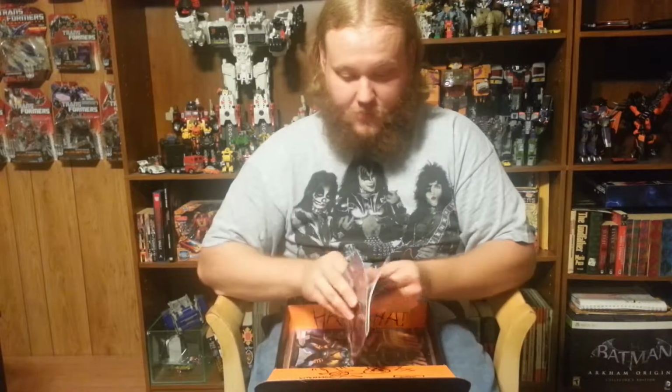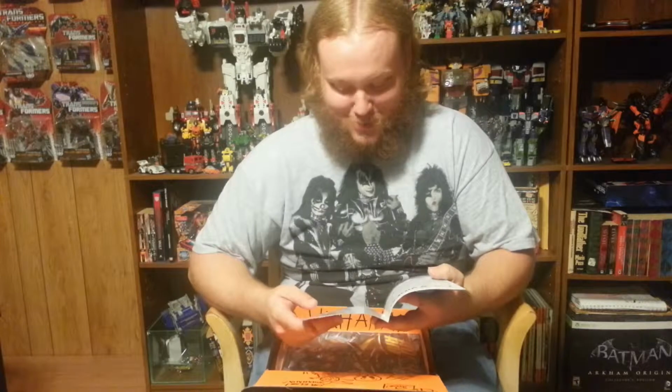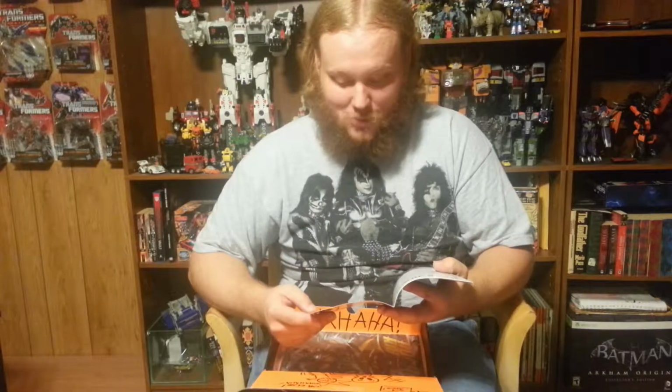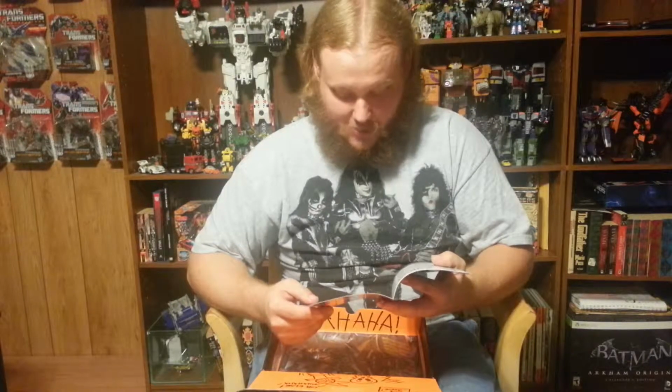Here we go. Yeah, that's it. Now, this is Loot Crate, not mine. Top 5 video game villains. Dr. Robotnik from Sonic the Hedgehog. Albert Wesker from Resident Evil. Ganon from The Legend of Zelda. Bowser. That was Bowser. Koopa. I think that was from the live action Super Mario Brothers movie. Bowser from Super Mario Brothers and Kefka from Final Fantasy VI.